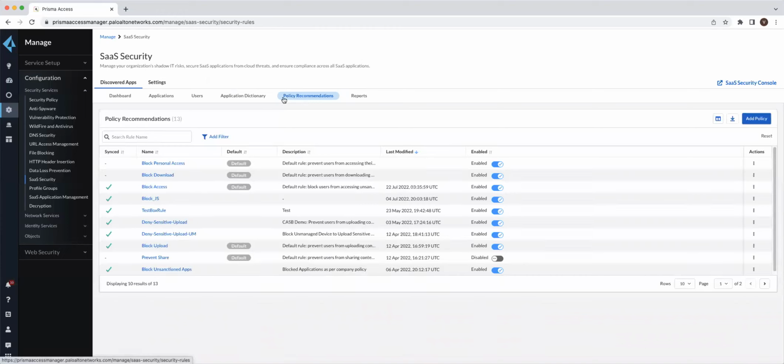SaaS admins, when they see that users are accessing newer SaaS applications, would want to recommend to the security admin how these applications should be treated in line with Prisma Access.